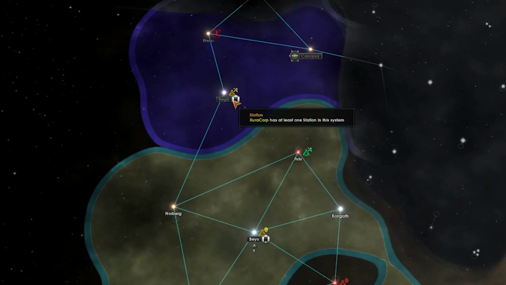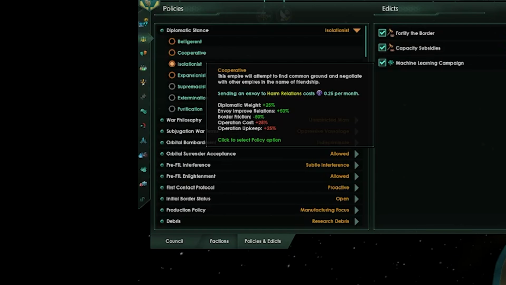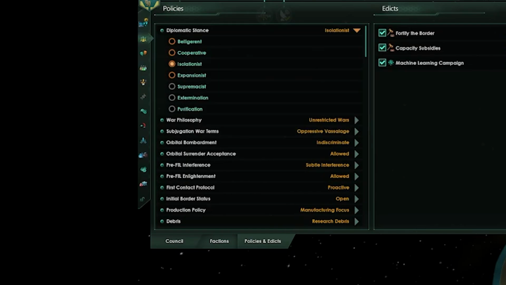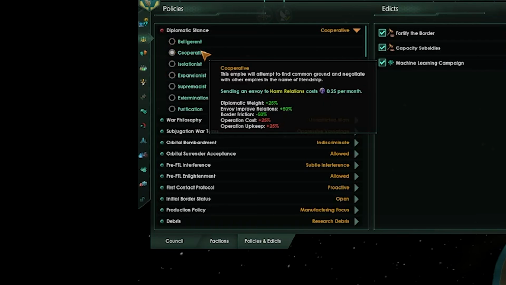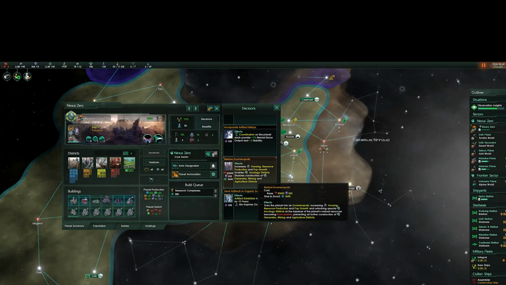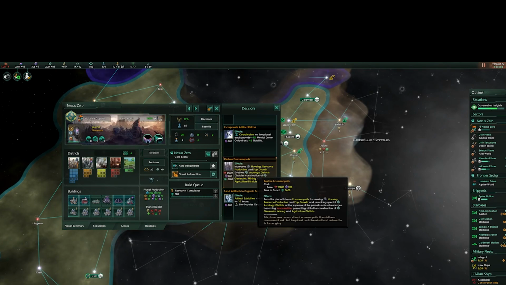As soon as our borders encounter a neighbor, activate Improve Relations and set the diplomatic stance to Cooperative. This helps us avoid an early war before we're ready. Of course, this won't help against fanatic purifiers or the like. In such cases, full alloy production must be immediately redirected into outposts and ships. Build at least 1, better 2 resource silos, and begin to gradually accumulate a stockpile of minerals up to 20K.